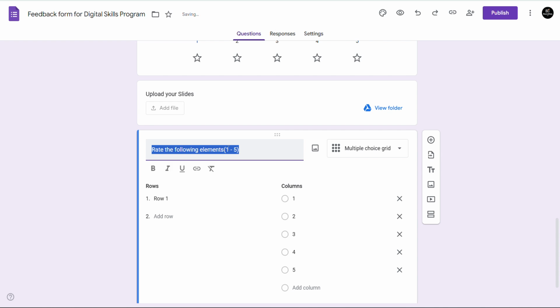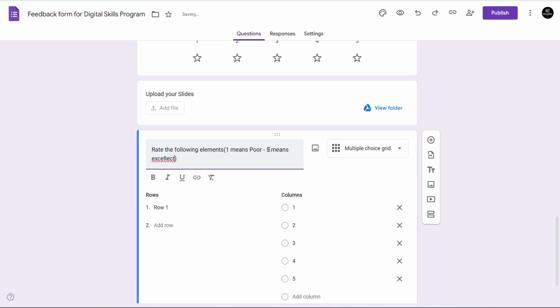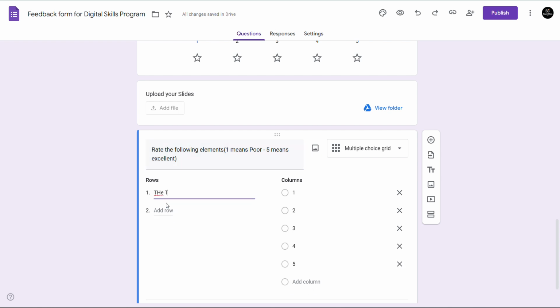We will say 1 means poor and 5 means excellent, so that people can understand and not misunderstand you. Then here we start with the trainer or the facilitator. You are rating the trainer, the content, maybe the venue, anything else that you want to rate out of 5.